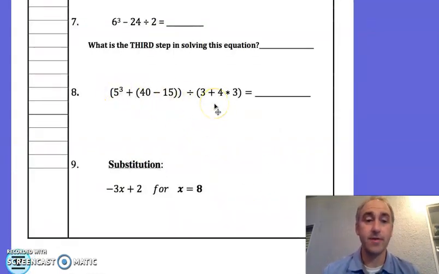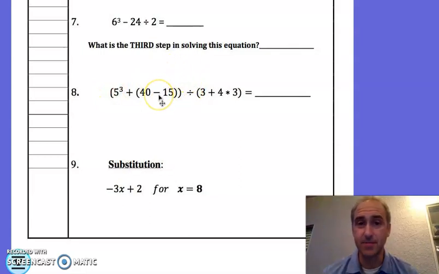Here we have a lot of parentheses going on in this equation, so this is a good example of when you need to think about a tie for parentheses. We have actually 3 parentheses. A parenthesis, and a parenthesis, and over here we have a parenthesis too. What do we do first?